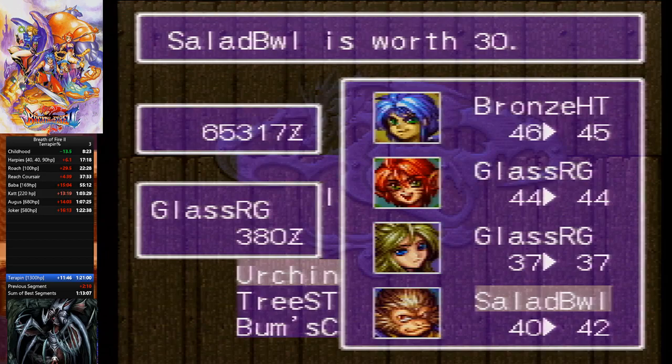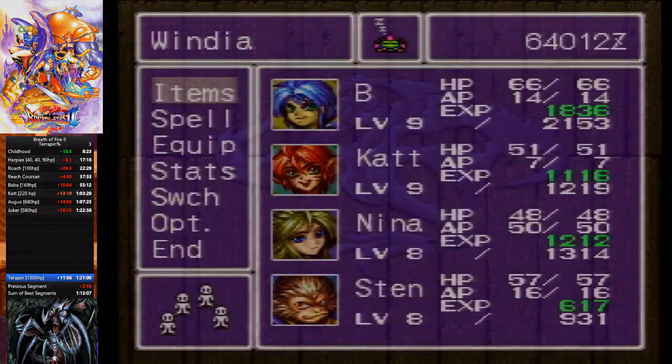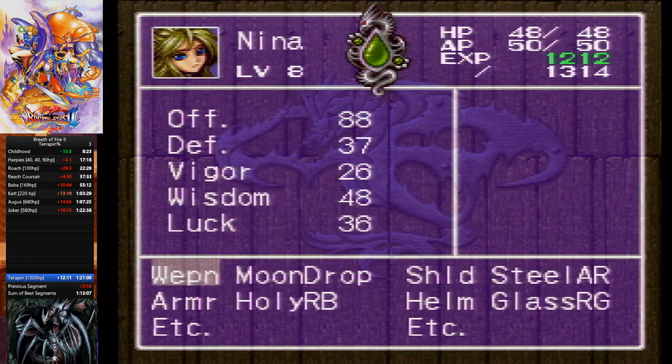Salvo, you can either put the glass RG on Sten, or if you bought the bronze shield from Corsair, which I have in the notes, it does give them one more defense, so that's really not even worth it. And we see that Sten's offense is 99, since he updated his armor, the offense of the Moondrop updated.